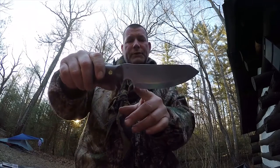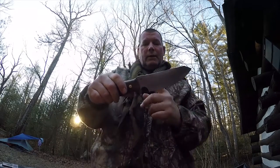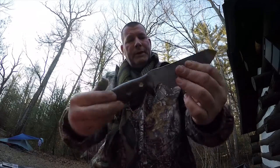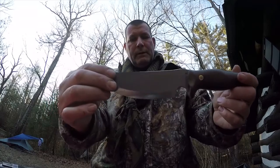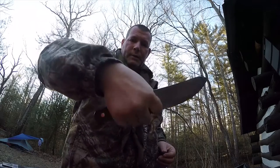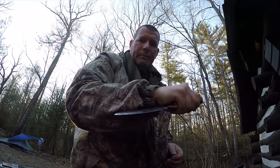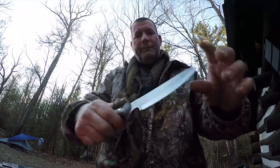5 1/4 inch cutting surface, 5 3/4 inch blade, all the way to the hilt here. There she is. The Delta Whiskey Infinity. There it is in the hand. Choke up. Reverse grip. All right. Very strong knife.